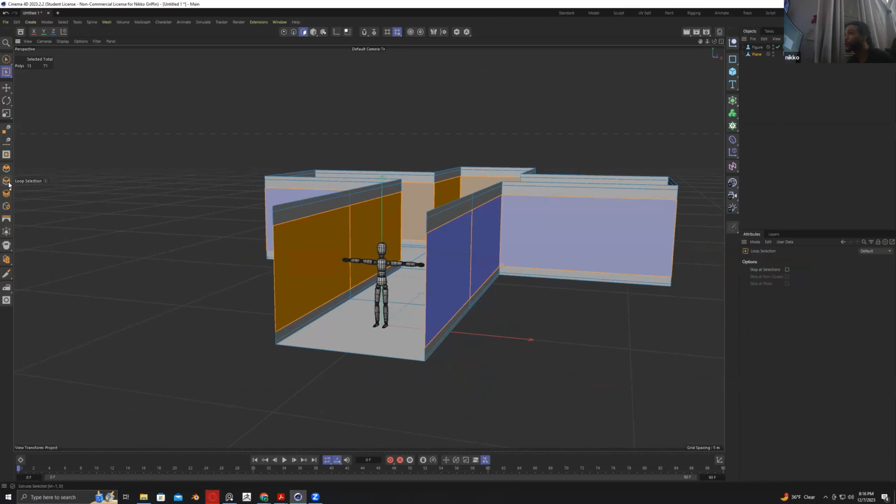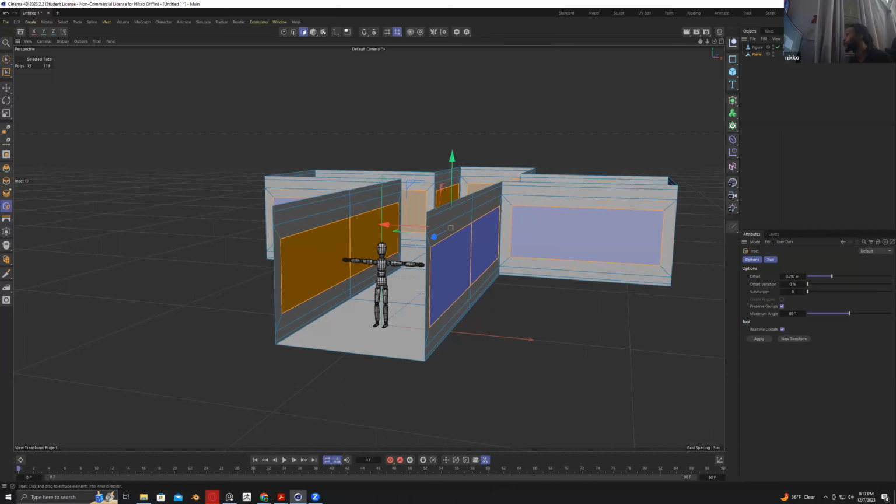And some of you guys don't know this, but if you go here to inset, you could check off preserve groups. And you know what that does? Say we have preserve groups on. You see how everything shrinks? Now, it's up to you if you want big windows. However, if you want each polygon to have its own window, turn off preserve groups. Would you look at that? We got separate windows fitting every single shape that we got here.